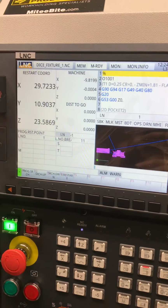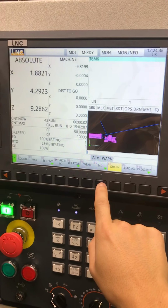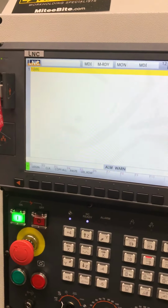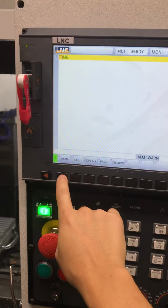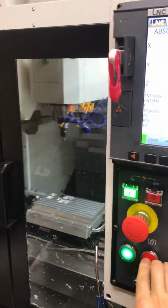Okay, we're pretty much done with everything on the main position memory. There's also MDI. On mine, I have a dial. I think it's a button on the 5800. If you click MDI, then you can just type whatever your manual data input is. So I'm going to say, tool T3 and then M6. I've heard you don't need the M6, but I think I tried just T3 and it didn't do anything. Anyways, you don't press enter to save this. You press login. And then you just make sure you're on MDI. You press the green button, just like start.